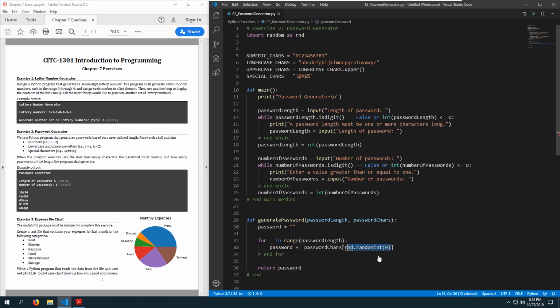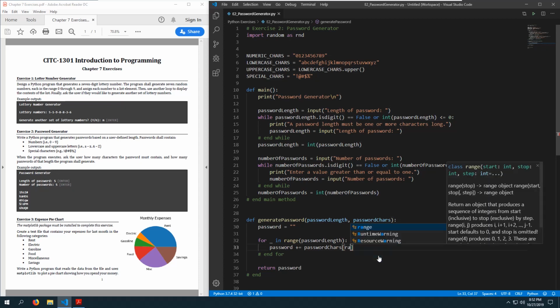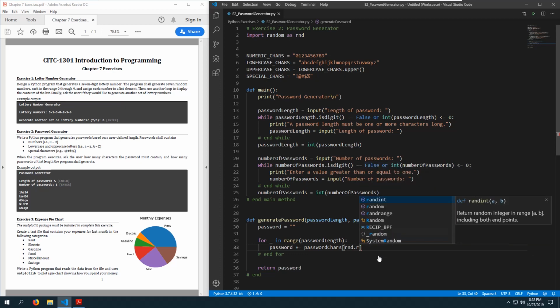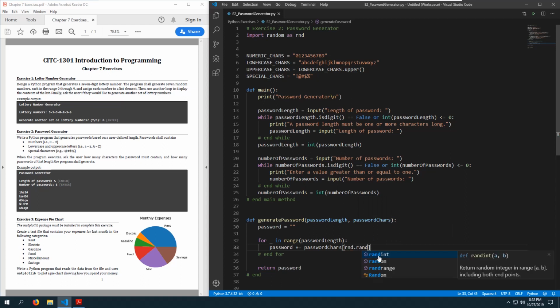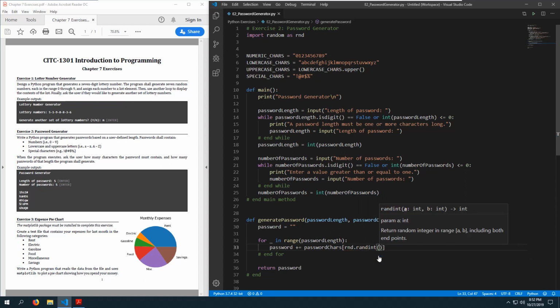It's not picking that up. rnd.rand. There we go. Does it have to have random int? Do I have to specify a start and end? Looks like I do.